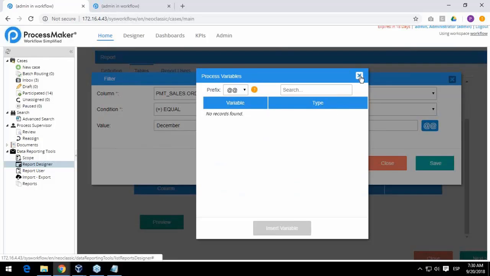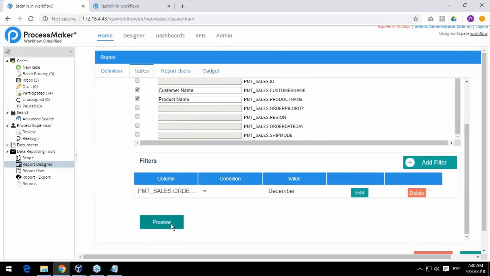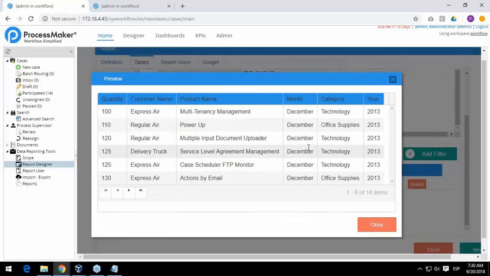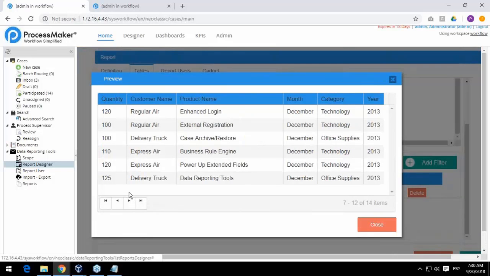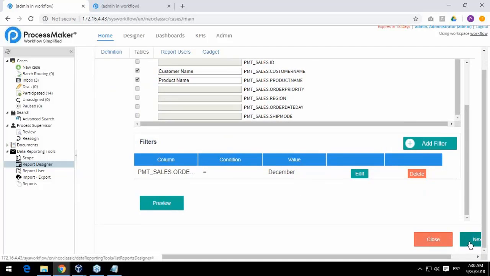Okay, it's valid also. I'm going to save it. And in the preview, you are going to see that all the data for December are going to be displayed in this table. I'm going to close it and go to next.